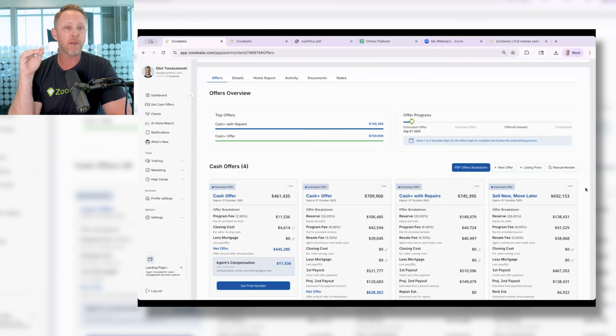Just as an FYI, one of the times that it could take a little longer with underwriting is if it's a property that's a larger lot, the population density is less, or some of the comps are in a tougher area. When that happens, feel free on your end, as a local expert, to speed up that process. Even if you want to do a quick comp analysis yourself, feel free to send that in to the offers team so that they can get your analysis as well. Of course, they're always going to pull their own comps and do their own due diligence, but I want to throw you guys a pro tip of what you could do.